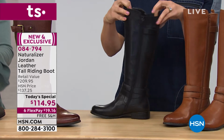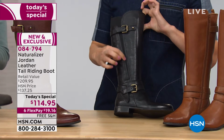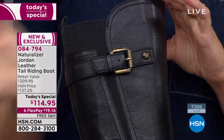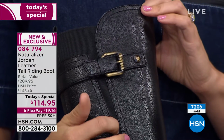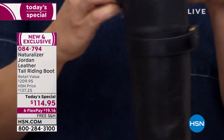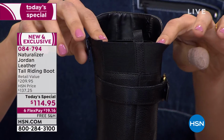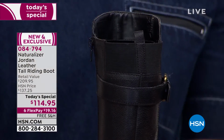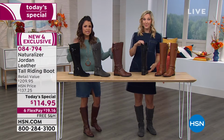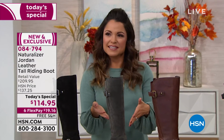Wow, okay. And then as we go up the shaft of the boot, we also have the goring detail throughout. So I know you said that we're a little bit limited on the wide calf, but let's not forget that we've got a lot of extra stretch in the goring along the shaft of the boot. Plus we have this additional stretch at the top as well. Wow. So really lots of extra room to make sure that you're able to get the boot zipped up and that you're feeling comfortable. It's going to stay up all day long, especially as we get deeper into the cooler weather and you're putting your leggings and your jeans on the inside of these. Absolutely. Yeah, as well.